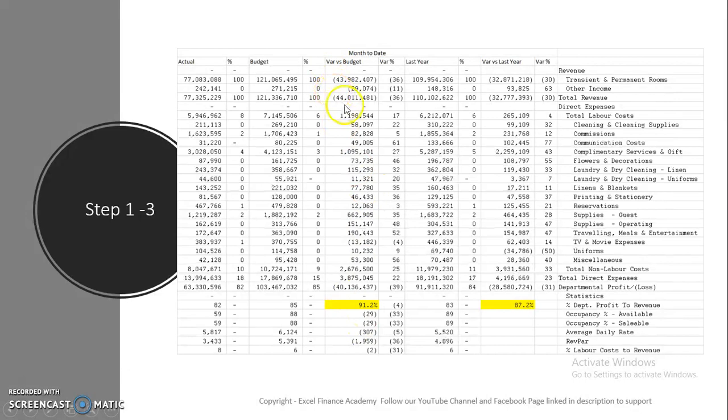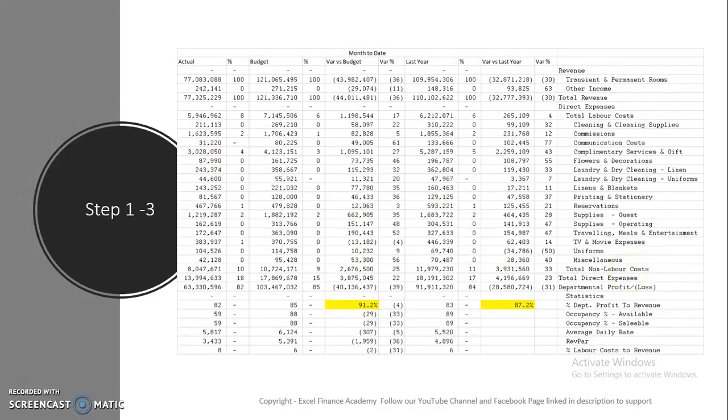In case of a negative variance in the revenue, a higher percentage means we are not able to save a lot of expenses, which is bad news. However, if the revenue has increased, in the case of a positive variance, the higher the number the better, meaning that we are able to bring in most of the money that we are supposed to get. So this is how we calculate the gross operating profit flow through. So these are steps 1, 2 and 3.